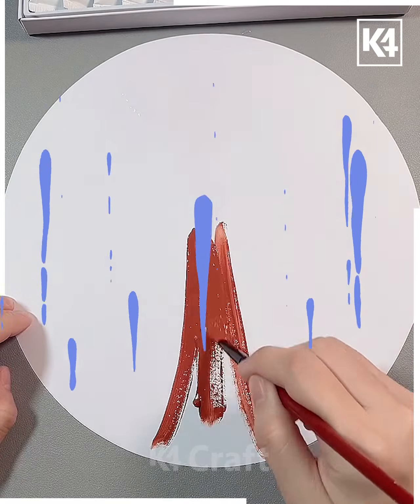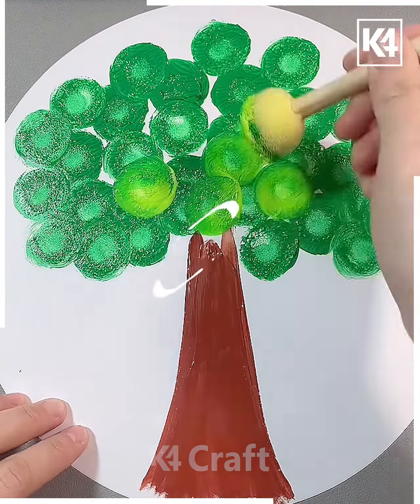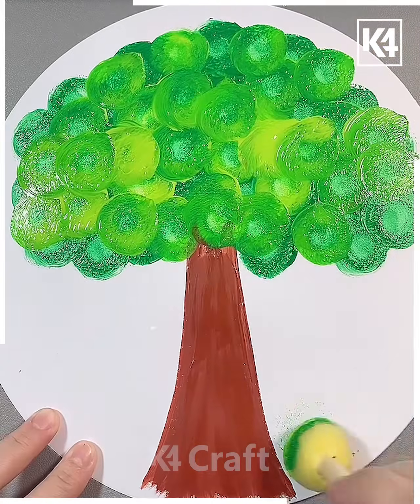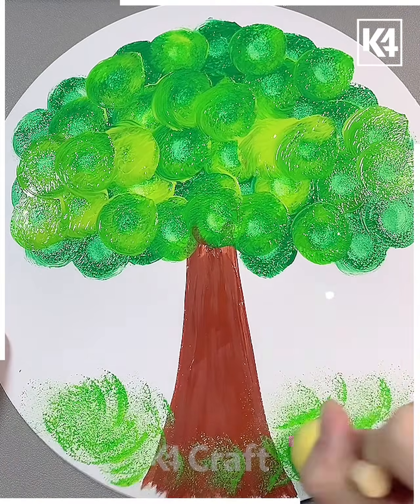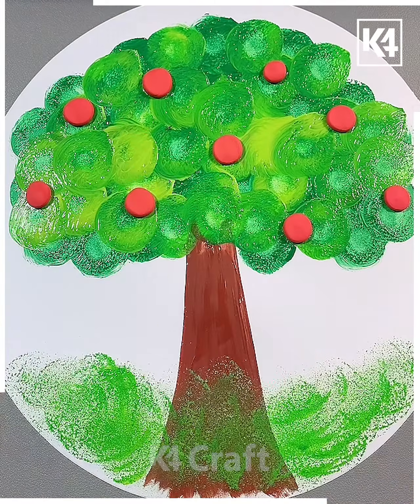Next one, we are trying to draw a nice tree with the help of a sponge, and this is how we are giving looks to it. And our tree is ready, nice and colorful, with fruits over there. It's really very simple.